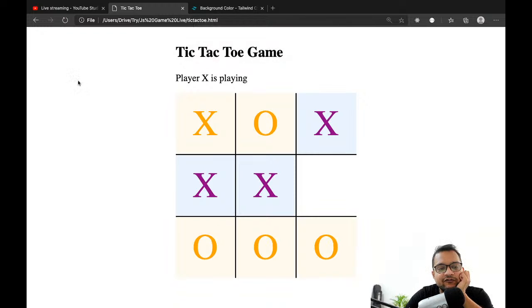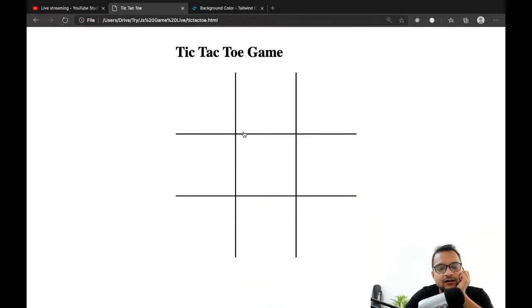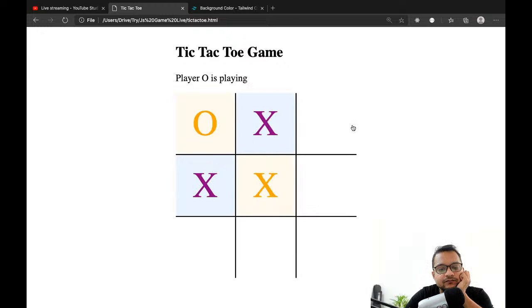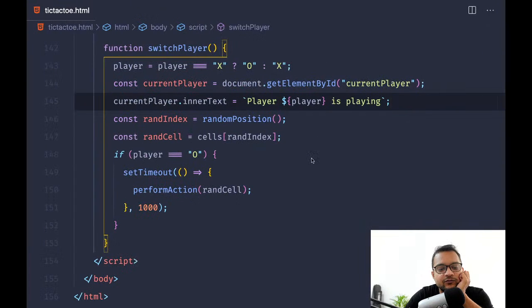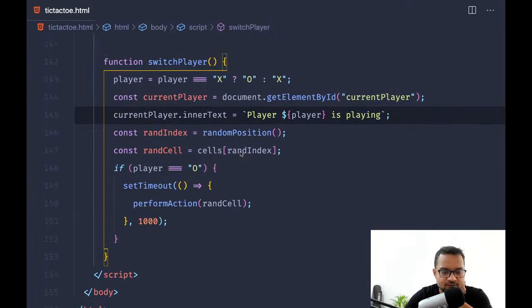So I need to prevent the clicking, because in between that time, we can say that, disable the cursor for player X, because you can still click.